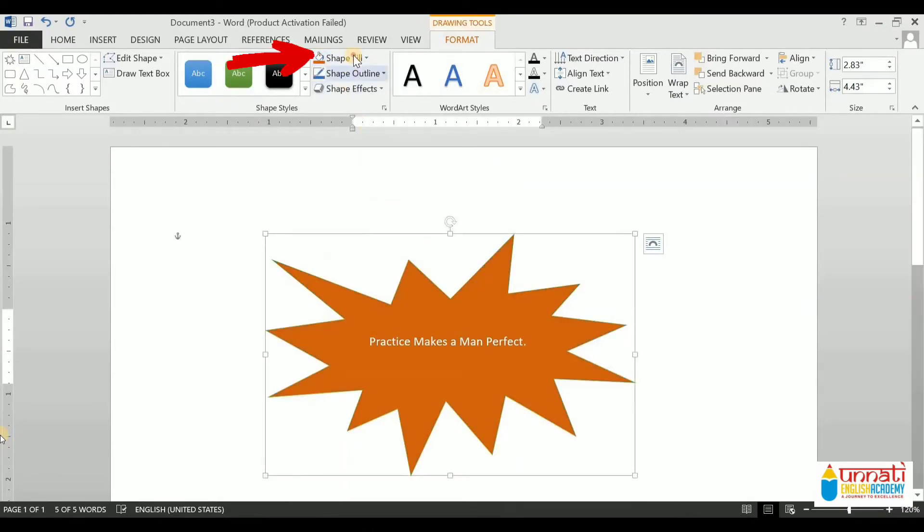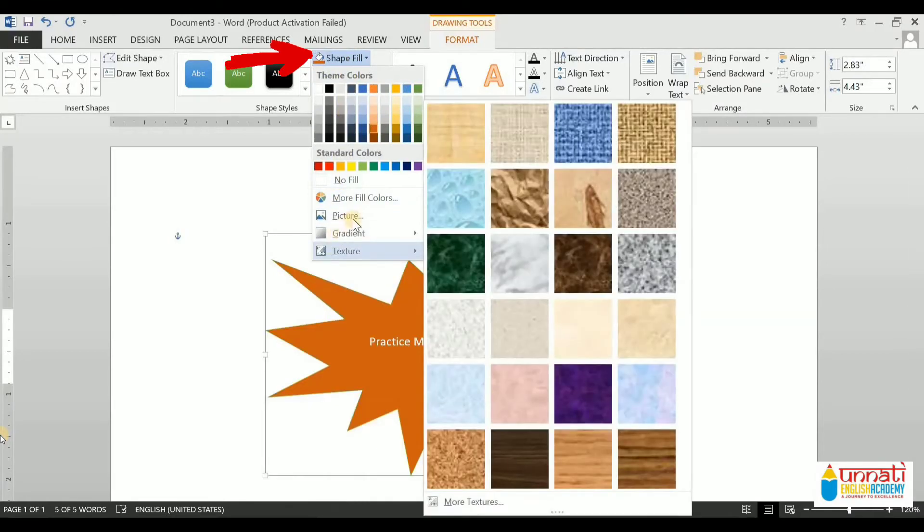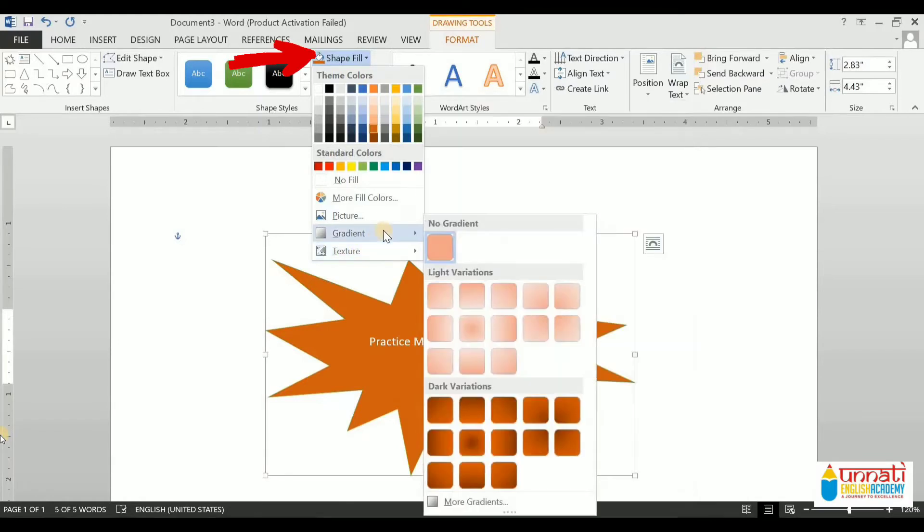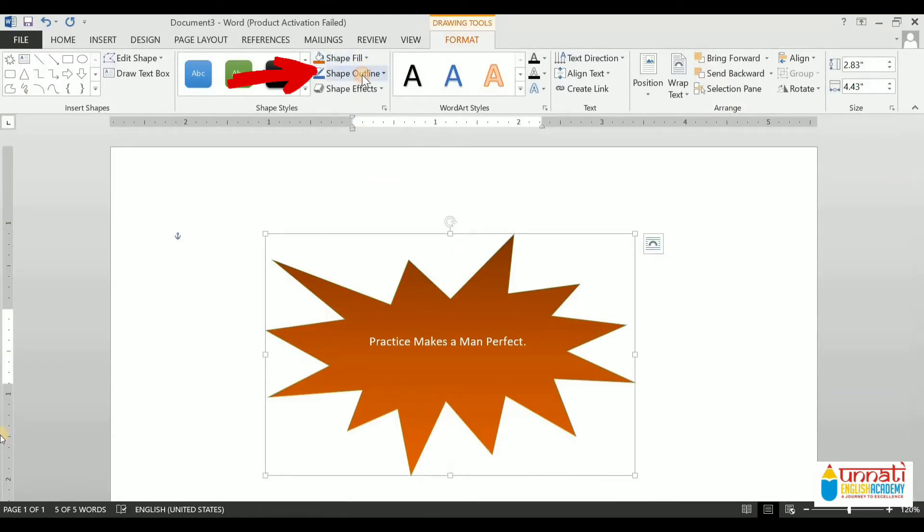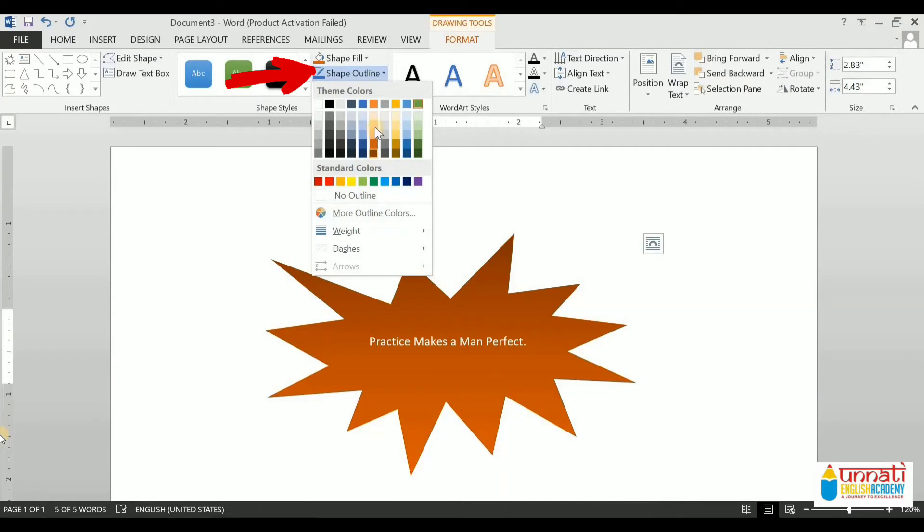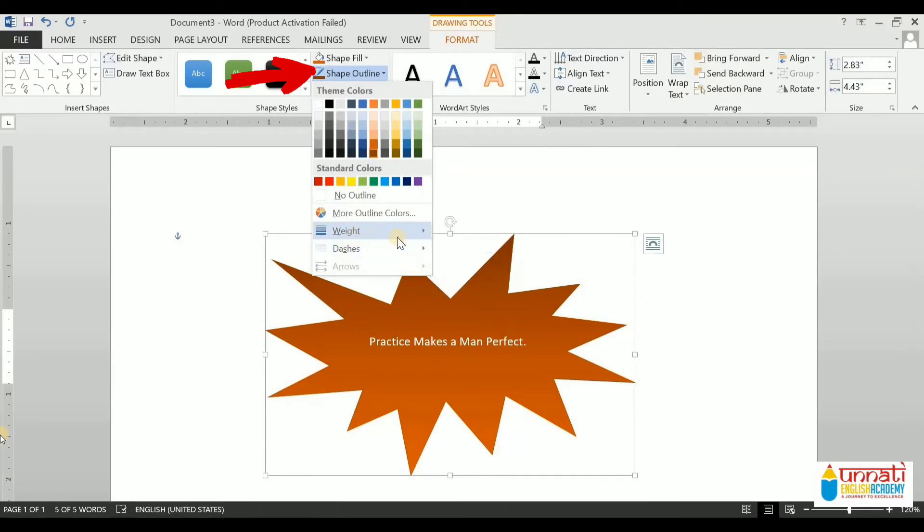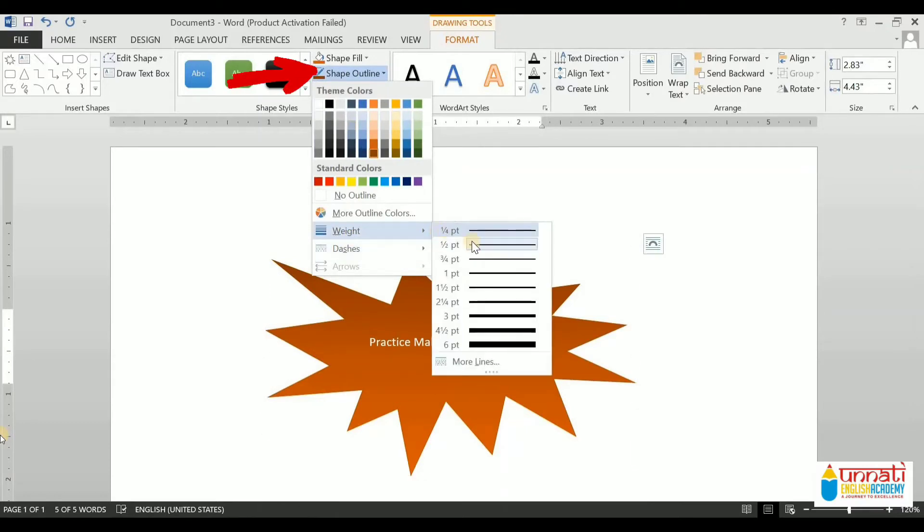You can also take the gradient effect or else the texture effect. If you want to change the outline color, click the drop-down menu arrow of the Shape Outline button in the same group, the Shape Style group, and use the options under Weight. Choose the dashes style also.